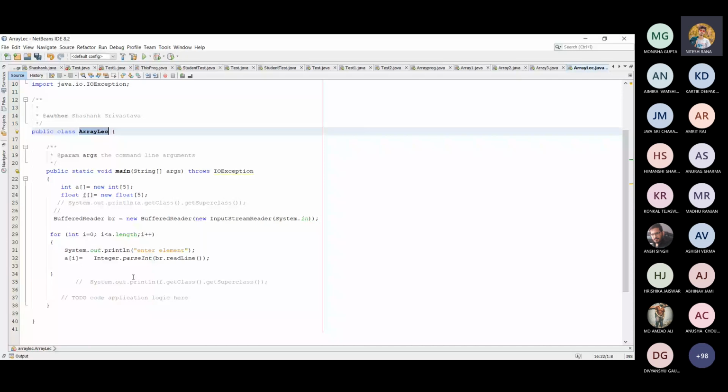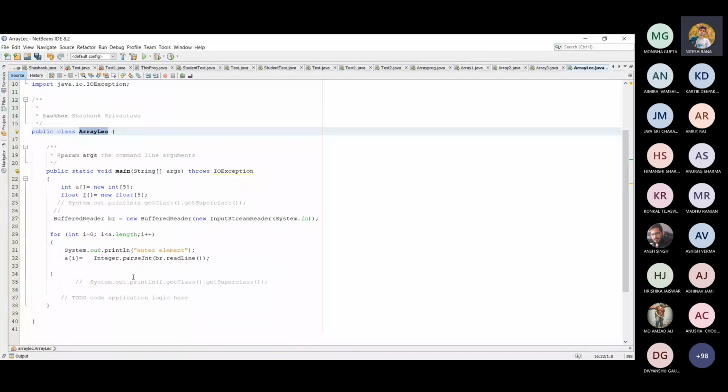Okay, there is another type of exception like null pointer exception. If there is a problem of referencing, then null pointer exception is generated. Okay, array out of bound exception. If you declare any array and if you go out of the bound of the array, then array out of bound exception is generated.